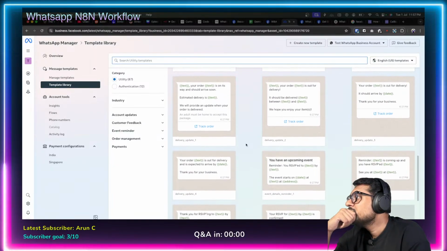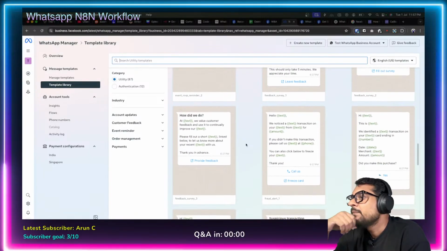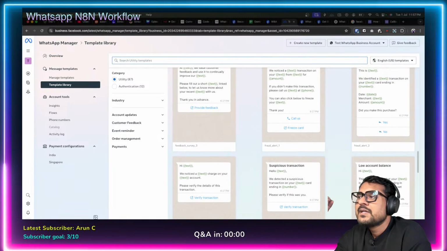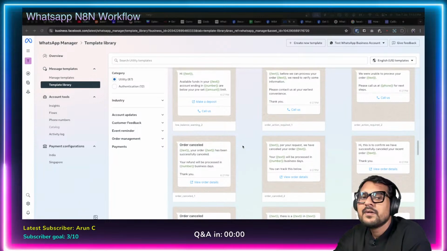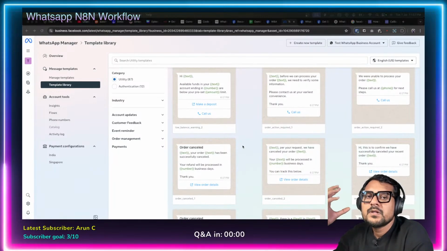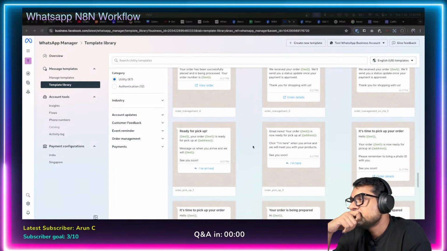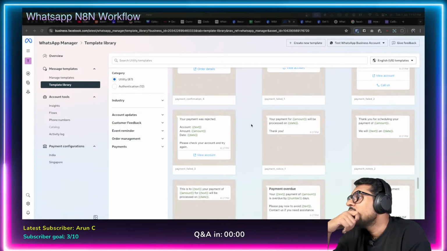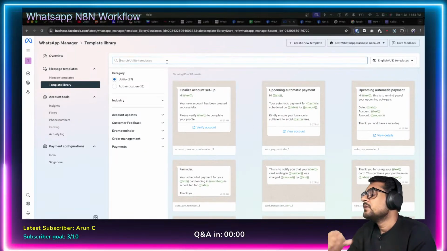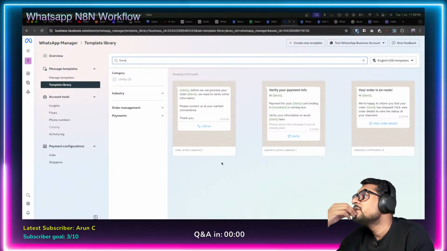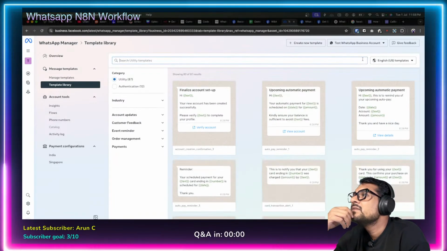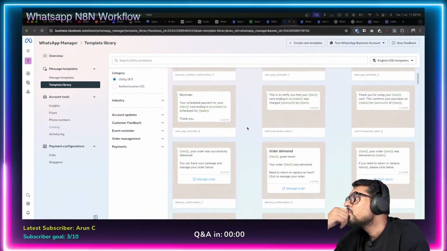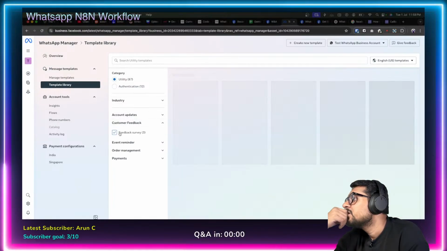Yeah. So they have some pre-utility templates. That means we have to format our message within this kind of a template. But what we are trying to do is notify the user if somebody submits their form in Google Gemini, that in their Google Sheet the form values have been recorded. And it seems that we cannot do it without adding a custom template, because I don't see anything form-submission related. Can we process your order? It does not have, I think, the customer feedback survey.